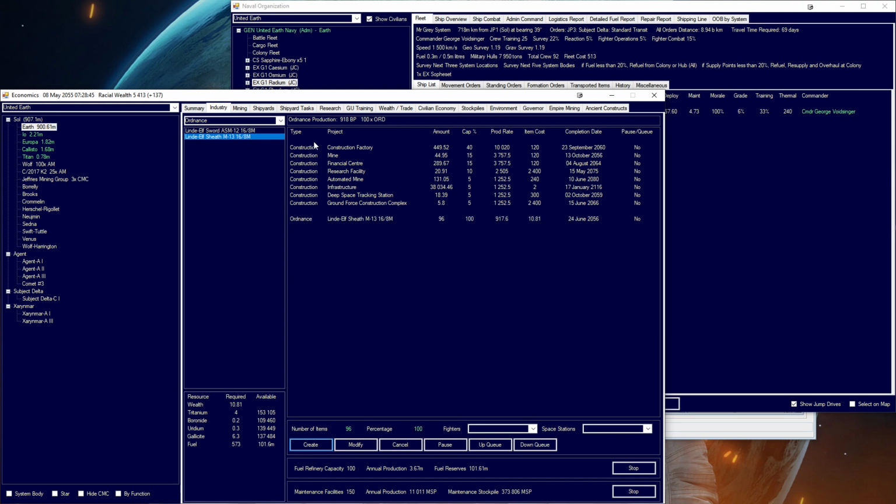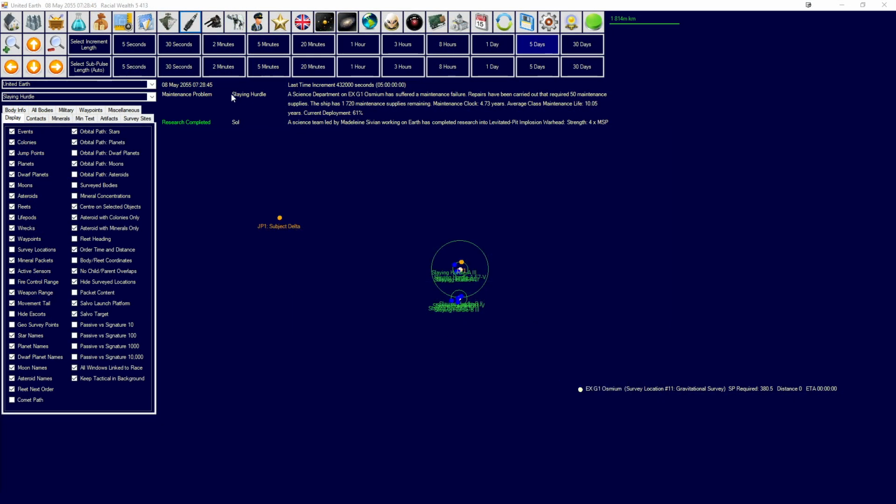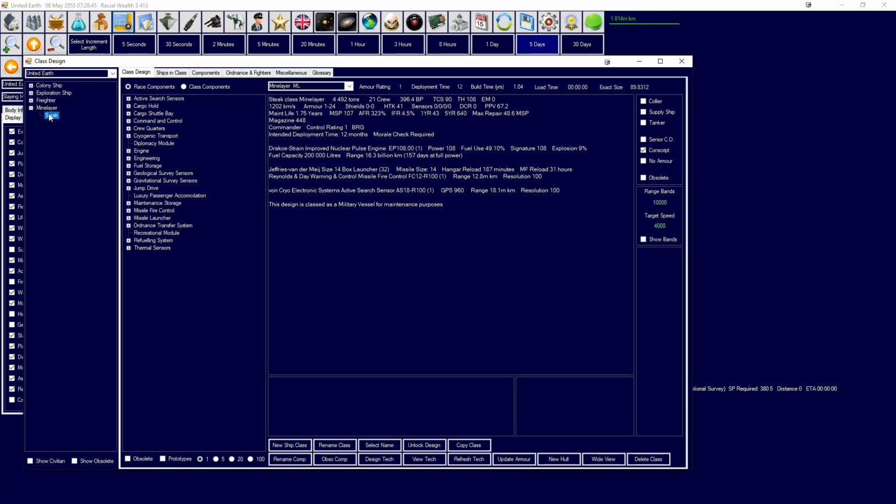Now, ordnance is different from construction. You don't actually construct using the same queue. This is a separate queue. So we have 100% of our ordnance capability working on these. And they'll be done by mid next year. That's pretty nice. Okay. So, with that said and done, we're actually going to pop over to our mine layer.